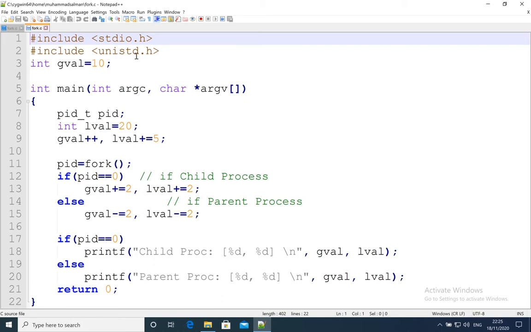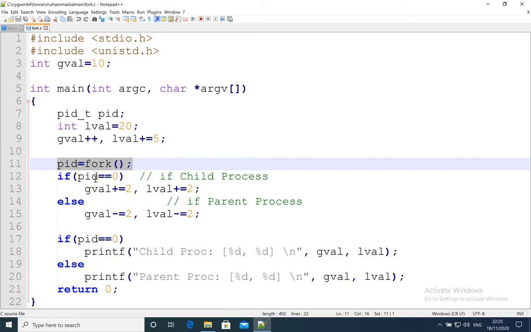Here you can see unistd.h, which is used to support this function, and then I declared a global variable which is 10, and then I will start my main function here. I also declared a local variable which is 20, and then I just incremented it like that, and here I started the fork function, which means that from line 11 there will be two processes.